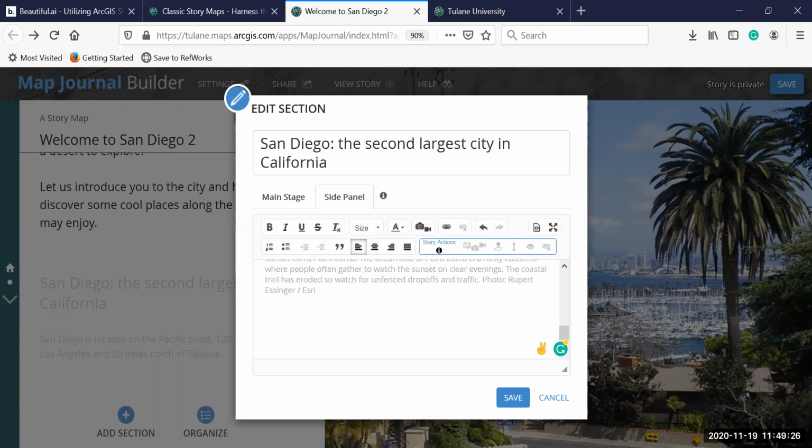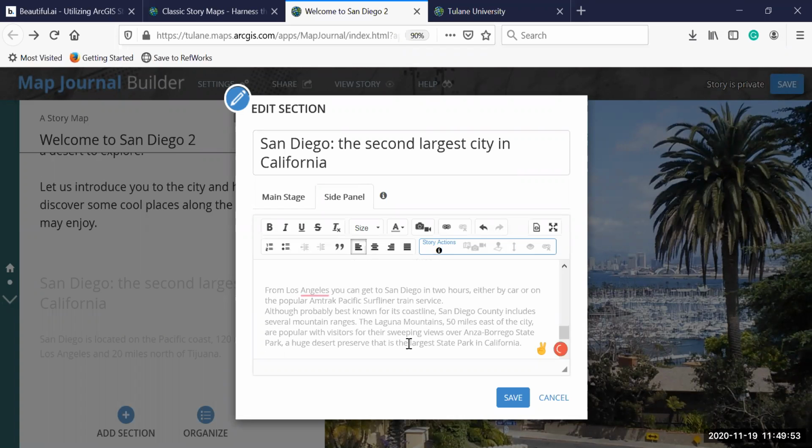I'm going to go grab the narrative for this next part, and I'll also copy it into the chat again, so y'all can have that too. So this is a big chunk of text. I'll go back and pop that in here.